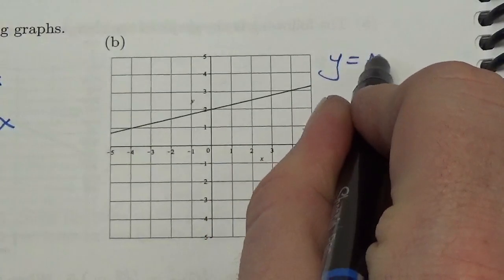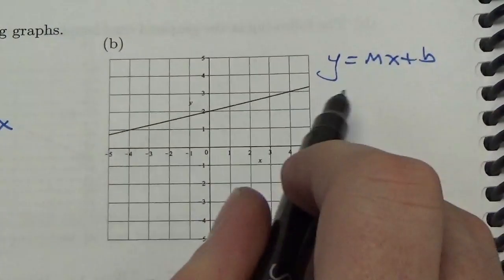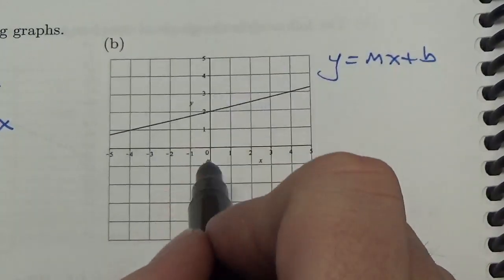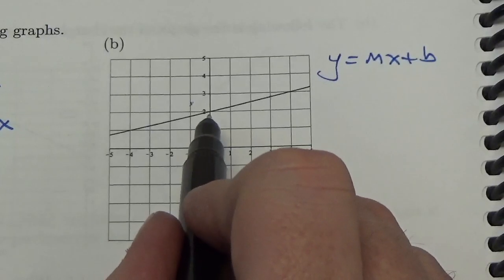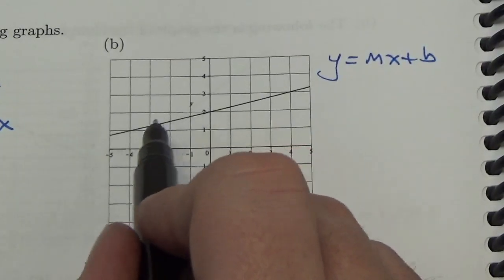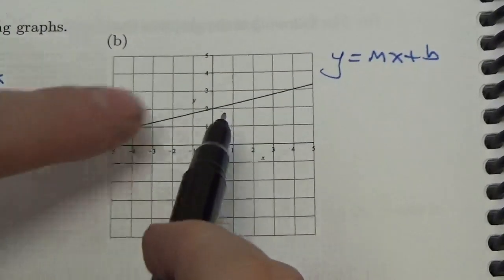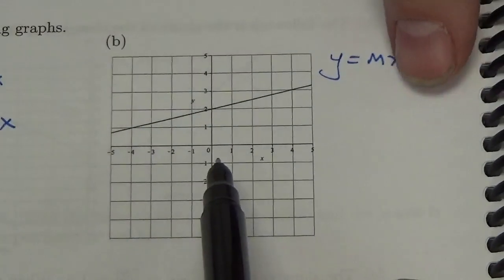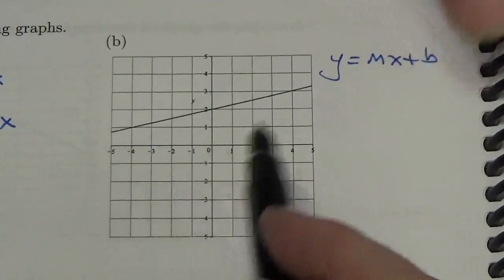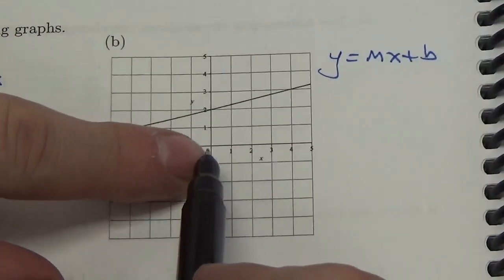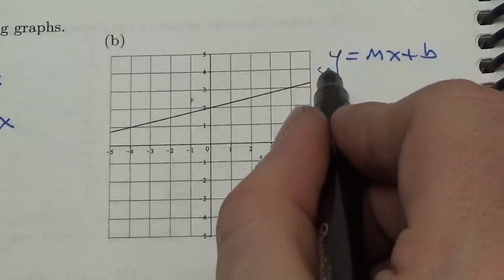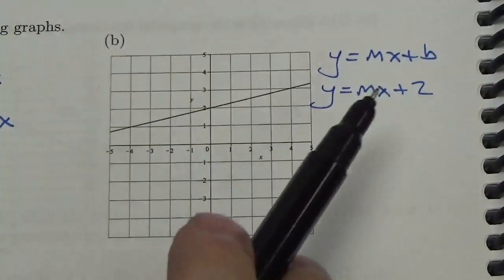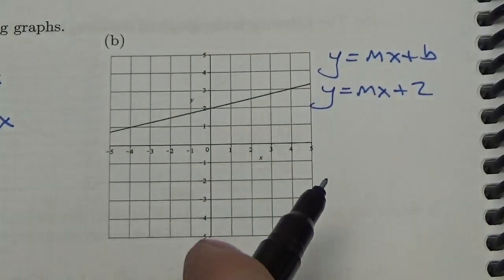Okay? The next one, this one is not going through the origin. So it's going to be y equals mx plus b. This is a partial relation. Now, right off the bat, I can fill in the b value because I can see where it's crossing through the y-axis. Remember, that graph was supposed to be going through the origin, right? If there was no b there, that would have been going through the origin. But it's been moved. How much has it been moved? Well, it's been moved 2 up, which means that b value is 2. So just by looking at the graph, I can figure that out.